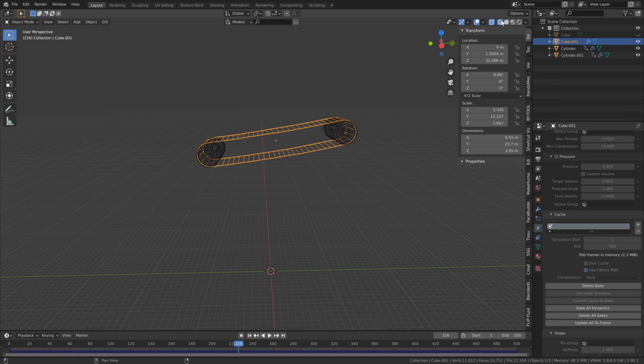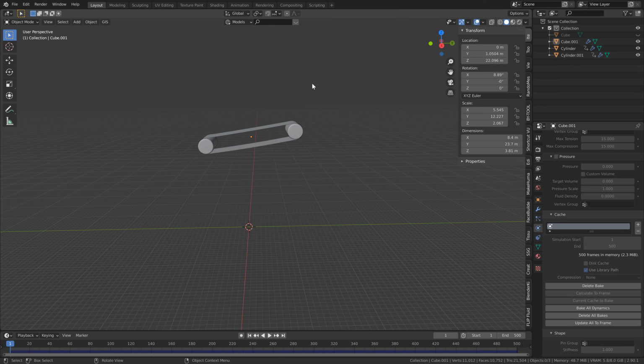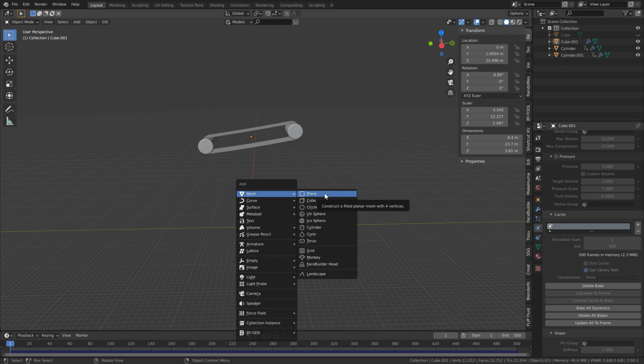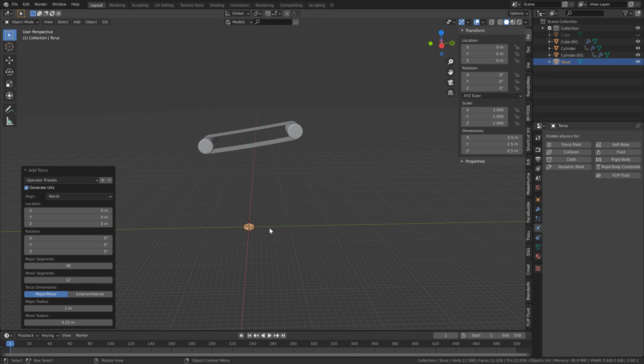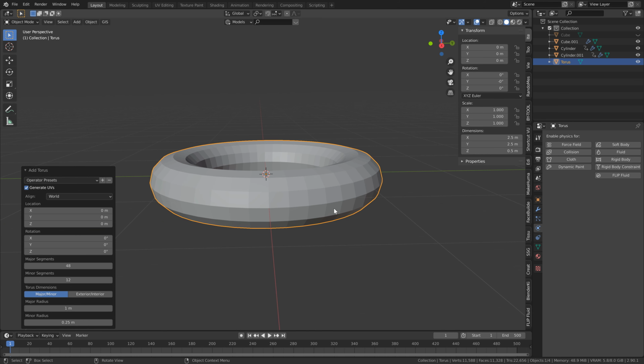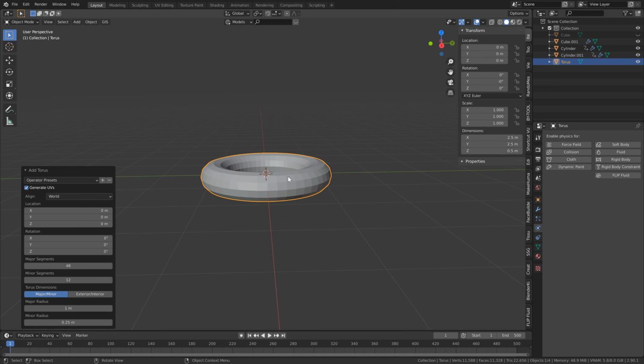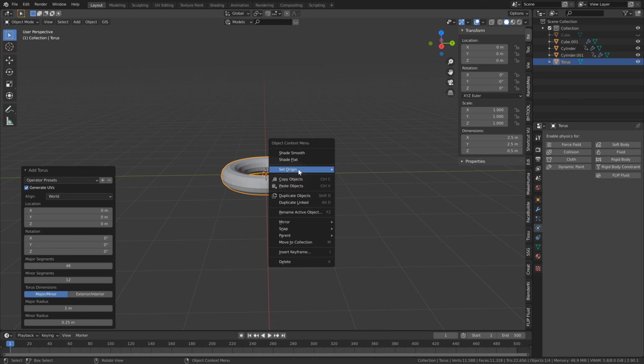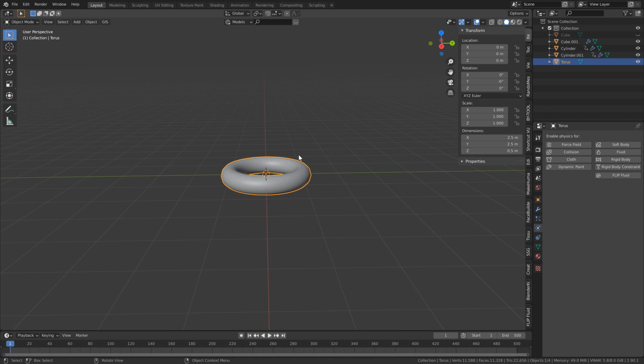Awesome, so if I just quickly throw on the wireframe, you can see now that if I scroll through, our simulation is complete. So now we can jump around and we won't get any errors. Now we can move on to adding our rigid body chain with our magnet. So Shift A, Mesh, and this time we'll click Torus. Then just hit the decimal key on your numpad just to orbit into our object. Right-click and shade smooth.